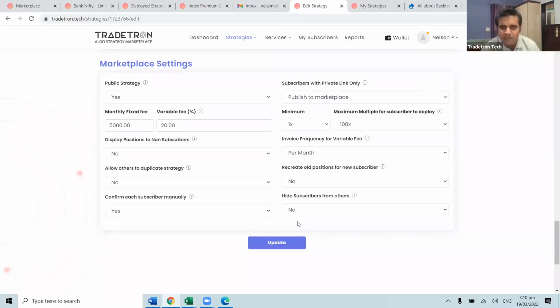Any other questions over here? Live offline profit is not counted. That is correct. Only live auto 1 click and live auto profits are counted. Live auto 1 click is when you are deploying on every single click basis, but that is still live trading. Orders are still going in your broking account. So actual orders that go in your broking account and the actual profit that you make is what will be considered for invoicing.